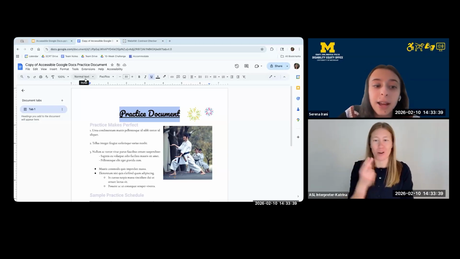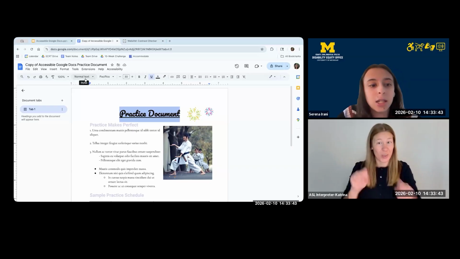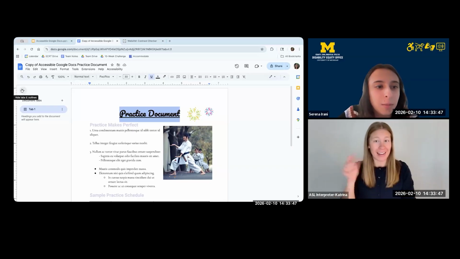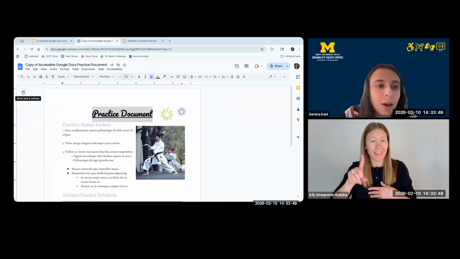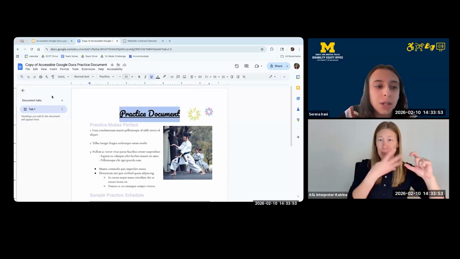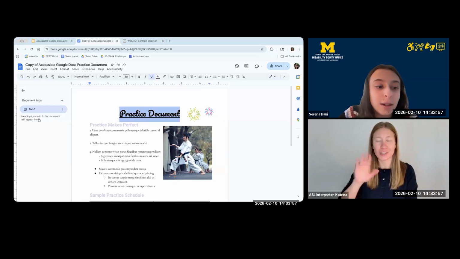Another way to check if headings are being used in the entire document is to go over to the left-hand side of the screen. There's a Show Tabs and Outline circle button. This lists out the different tabs of your document, but it also lists out the headings that you're using.